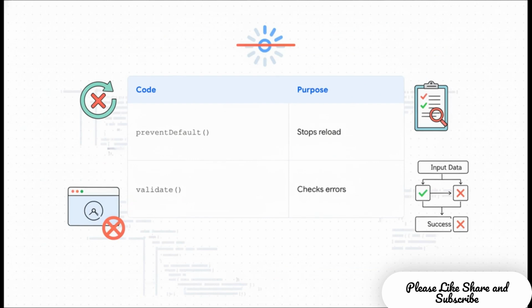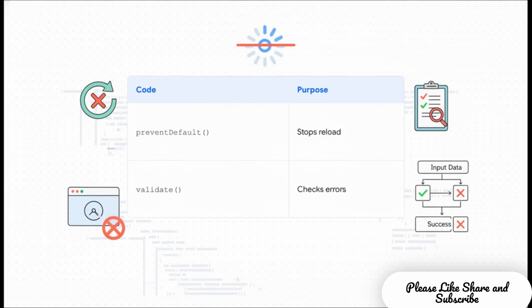When the user finally clicks the register button, handleSubmit fires. The very first line inside this function is arguably the most important one for modern single-page applications, e.preventDefault. Remember our chat earlier about the old, frustrating web? By default, HTML forms literally try to send data to a server and completely reload the browser page. If our page reloads, our entire React state is wiped out. Gone. e.preventDefault stops that default reload dead in its tracks.